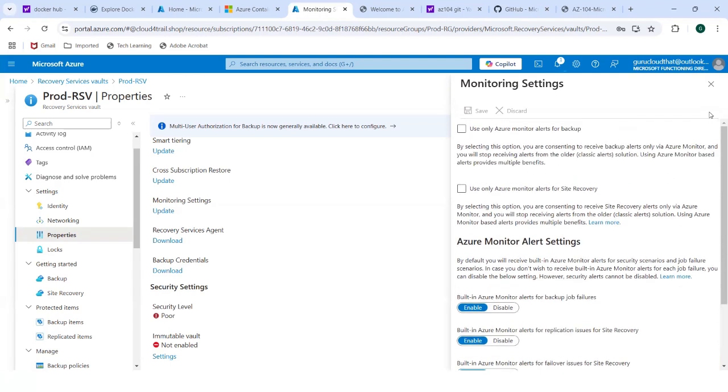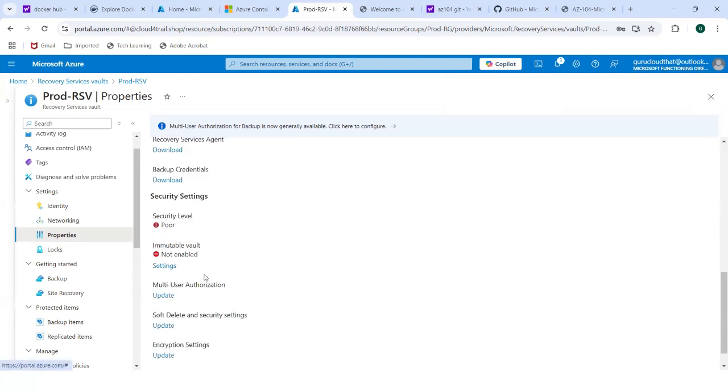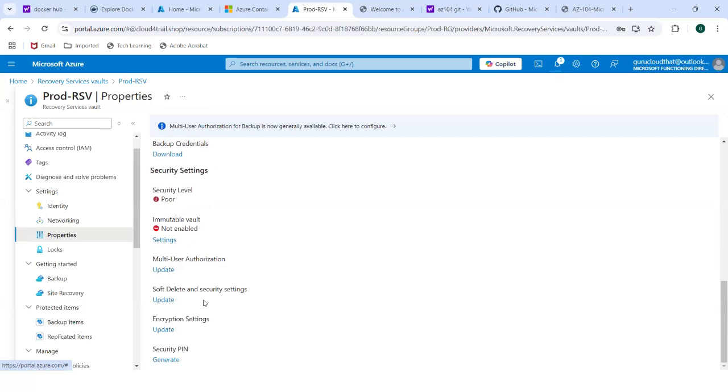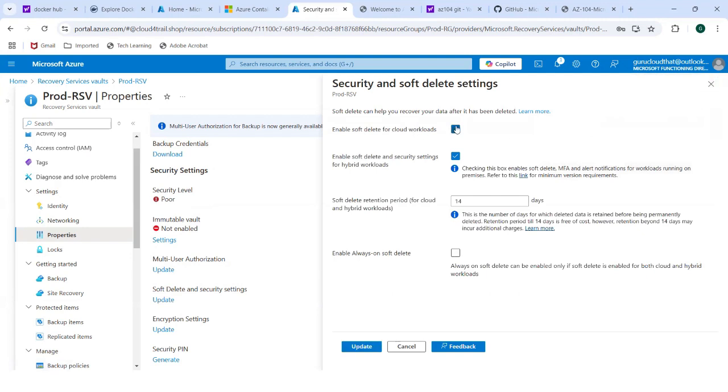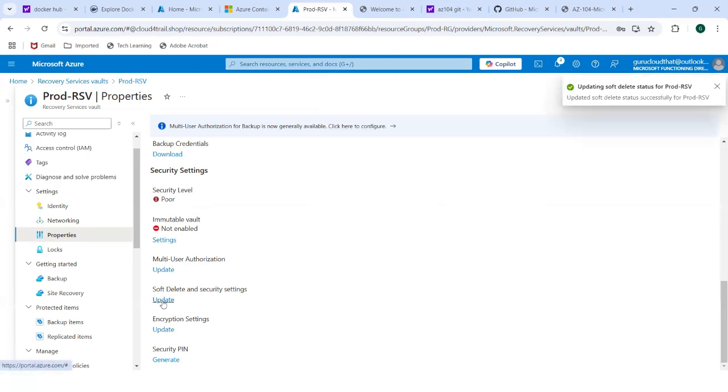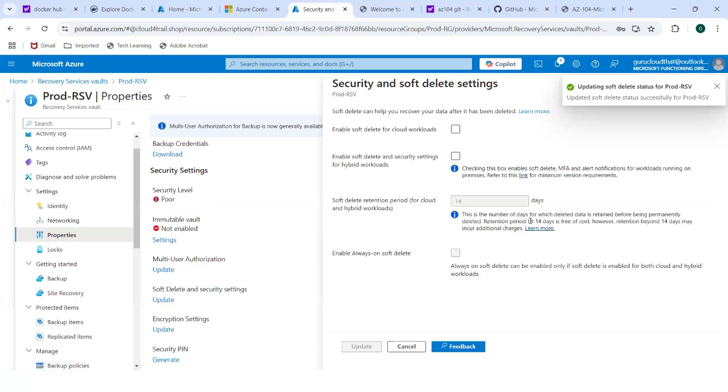So I'll just show that later. When it comes to soft delete, this is very important, guys. When it comes to soft delete, just uncheck this. Okay. So what does soft delete do? If it is enabled, soft delete can help you recover your data after it is deleted. Enable soft delete for cloud workloads, enable soft delete for security.